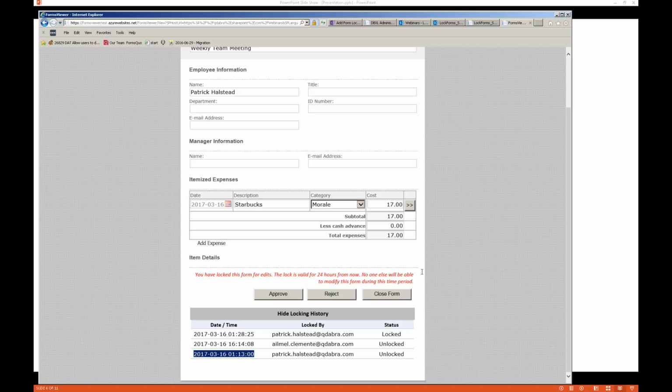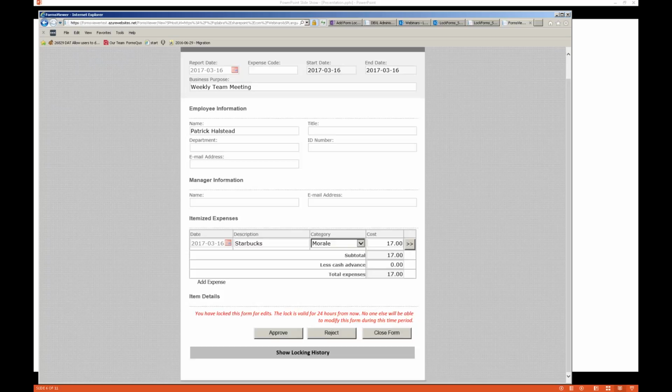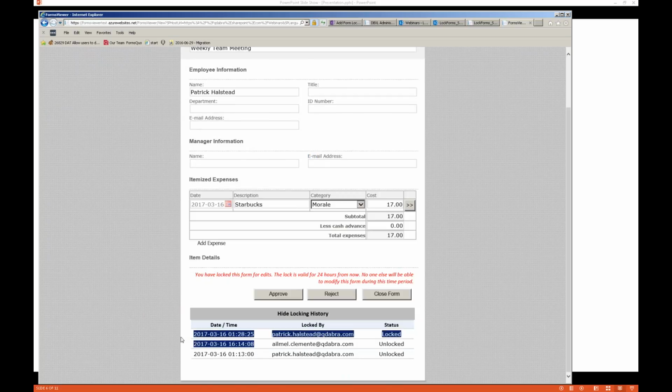I haven't really looked at that, but you can see that we do have the history here, and if you're all in the same time zone, you shouldn't see as much disparity in the time. We'll need to fix that or maybe look into that, but the time zone is the time for the browser, I believe, so it's not server specific, so it does depend on where you're located. And for some people they want that because they want to be able to make sure that it's local time.